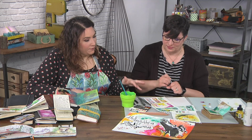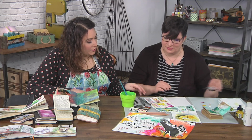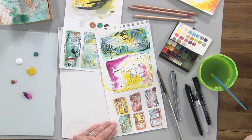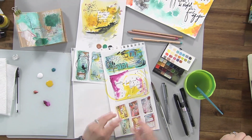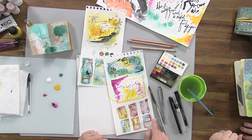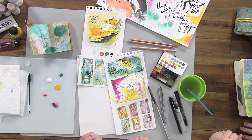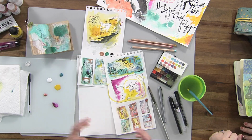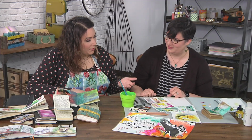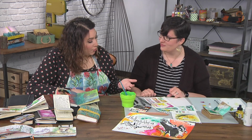Super cool. So now I know you've done a whole bunch of these, and do you find that you do a tiny little sketch like this and that it later informs other work? Yeah, I like to do a bunch of little ones because you can do them quickly and get a lot of expression, and look how different the colors and the marks are in all of those. It really just starts to fill up your pages with inspiration. They're almost like thumbnail sketches for you to pick up and use later, which is super cool.